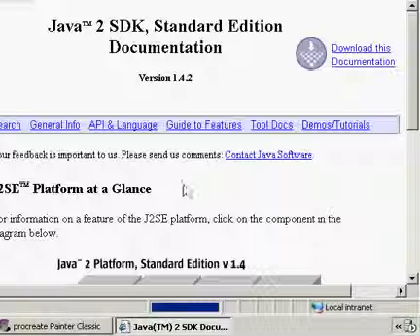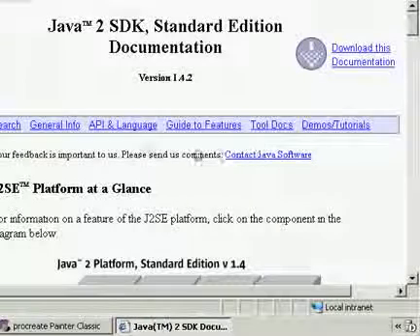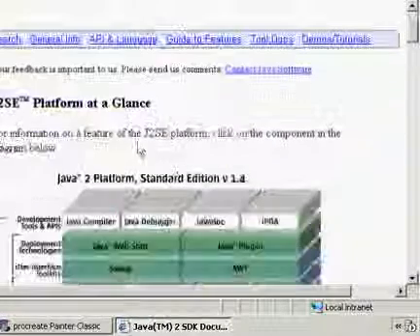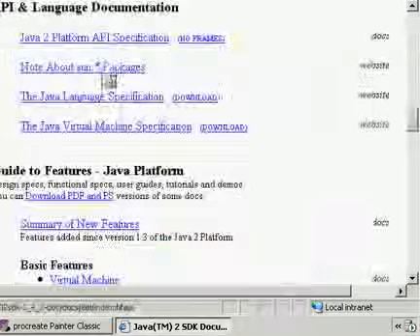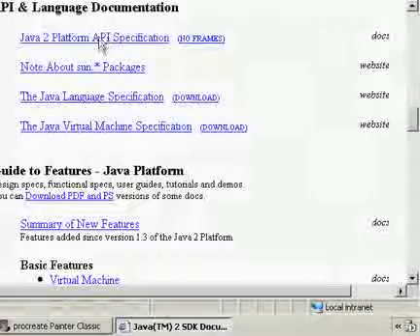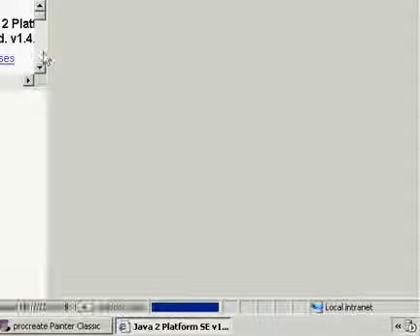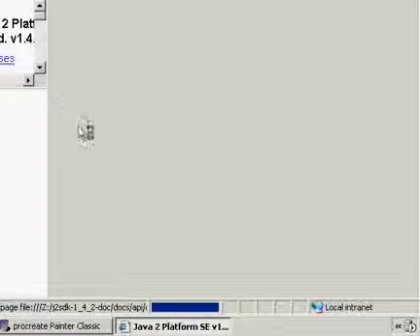The most fundamental package is called java.lang. So I'm going to go into my Java API language, and then we're going to go into the Java 2 platform specification. All right.